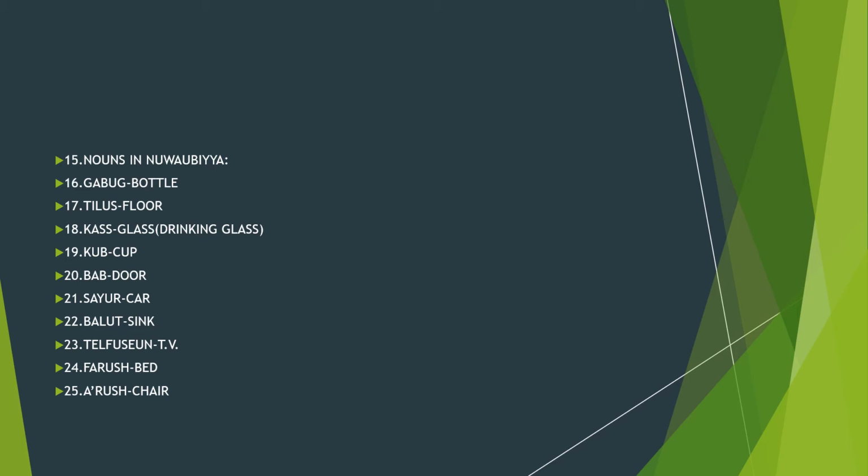Okay, number 16 actually. All right, this is the word for bottle. Gaboog. Remember, the G is hard. The G in Nuwaubik is gi, and it's hard. And so the vowel would be hard, which a hard letter A, I'm sure you know by now, is A as an opposite, A as an option. So gaboog, and that means bottle, gaboog.